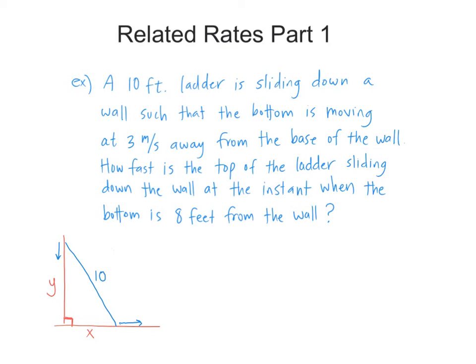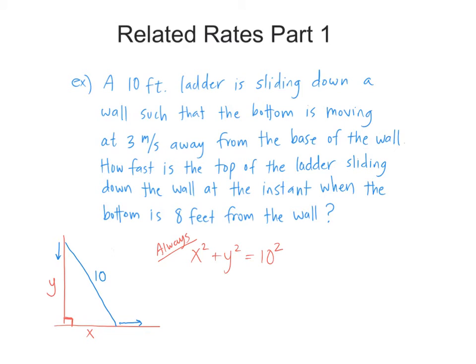So I'm going to call the distance from the floor to the top of the ladder y, and the distance from the base of the wall to the bottom of the ladder x. And think of an equation that's always true that involves these quantities. All right? x squared plus y squared equals 10 squared. You can make it 100, it doesn't matter, because we're getting ready to take the derivative of it anyway. But this is always true. No matter how far the top of this ladder slides down, it's always going to follow this pattern.